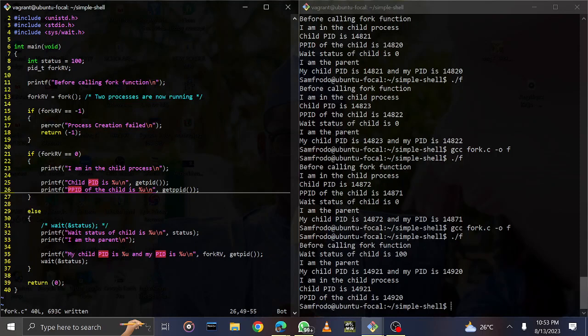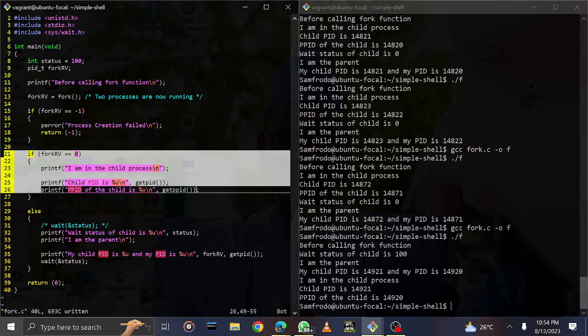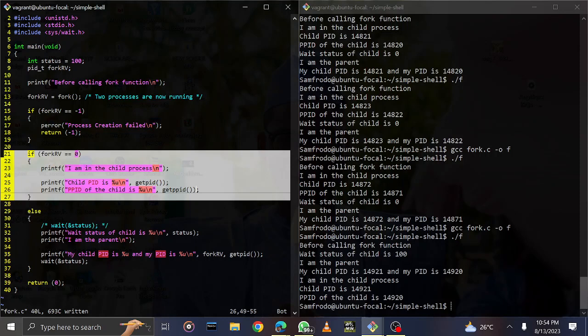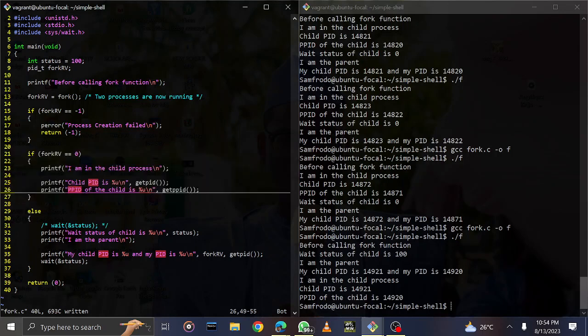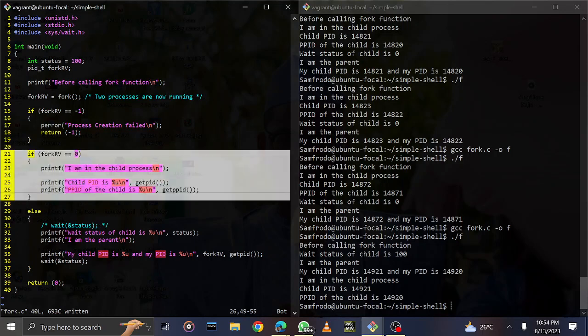The if statement we have here from line 21 to line 26 is the statement for the child process. At the end of that curly bracket, the child process is running everything in this code. It's only if the condition is true that it will enter. If it is false, it will not enter. Your child process is going to check this condition. Is my voice breaking?